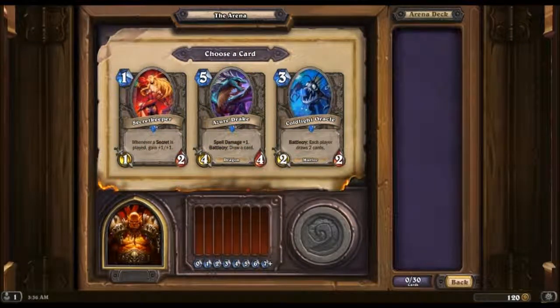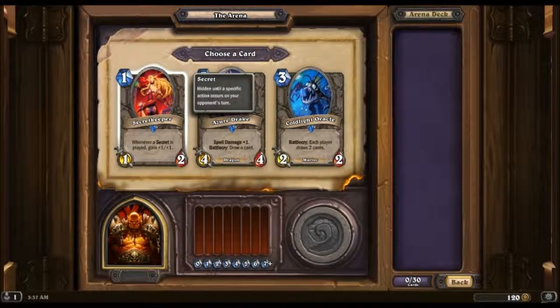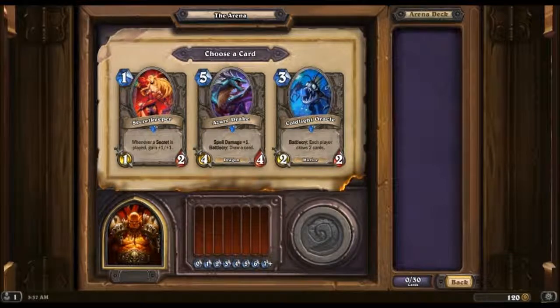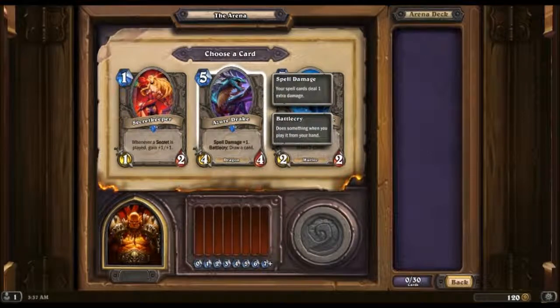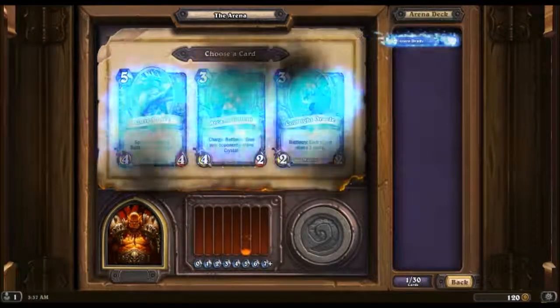Alright. So I've got the Secret Keeper, the Azure Drake, and Cold Oracle to start. That's not exactly the greatest start, because warriors don't really typically run a lot of secrets, and I really don't want to have the Cold Oracle as one of my starting cards. So I think I'm pretty much stuck with the Azure Drake, which is an okay card to start with. Even though you typically think of it more as a mage type card, I still get to draw a card, and there's still options for warriors to do damage with spells. So I think I'll draft that first.